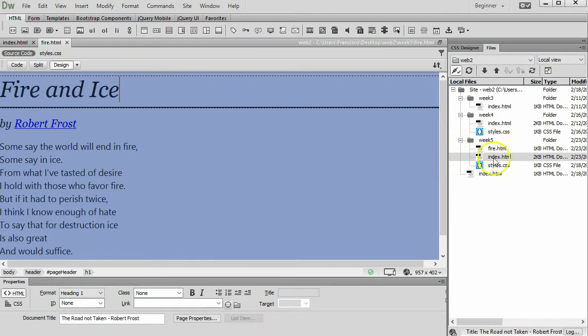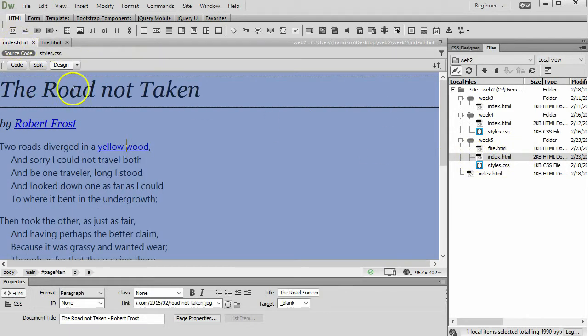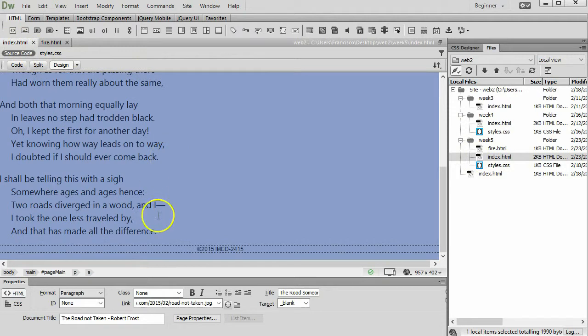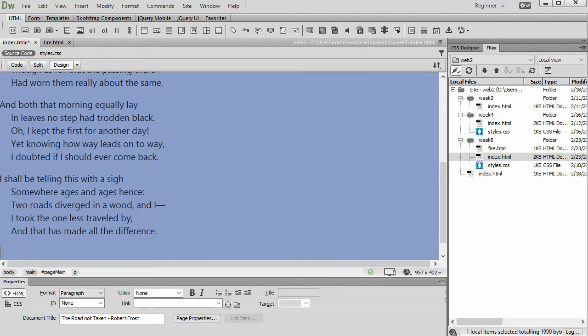Let's say we're working on the first index page, The Road Not Taken, and I want to add a link at the very bottom that says, also read Fire and Ice by Robert Frost.